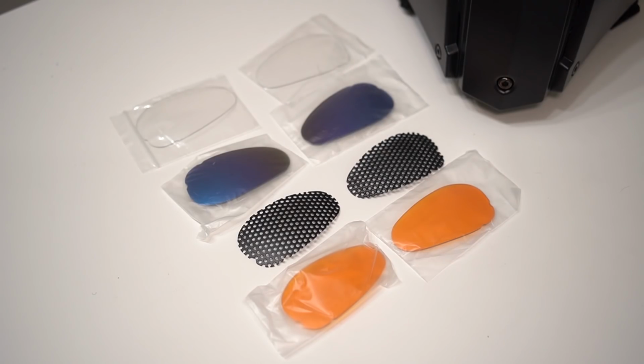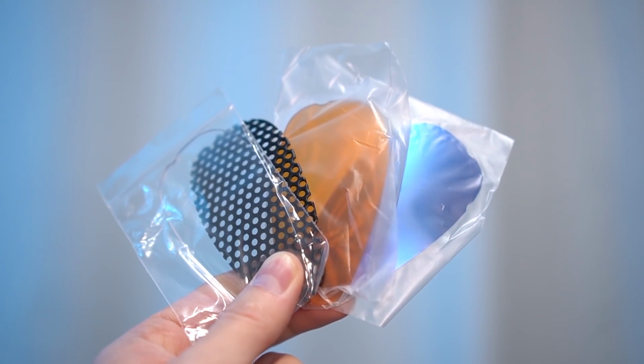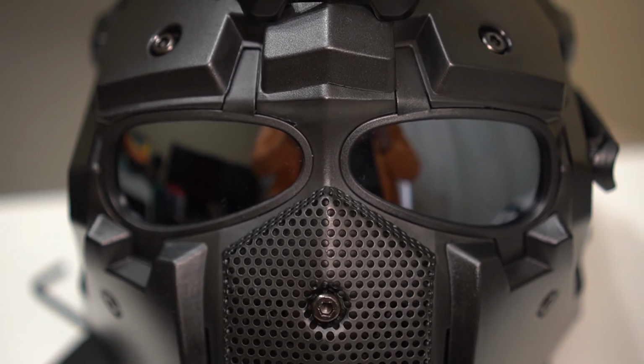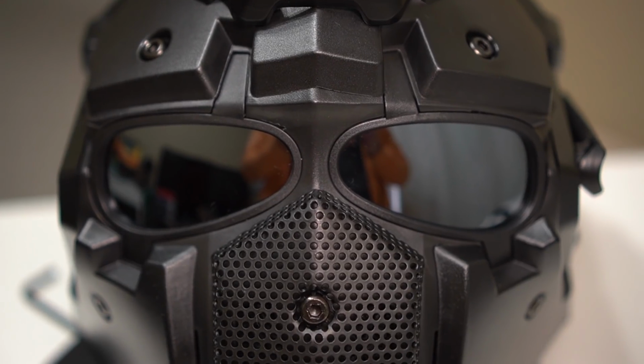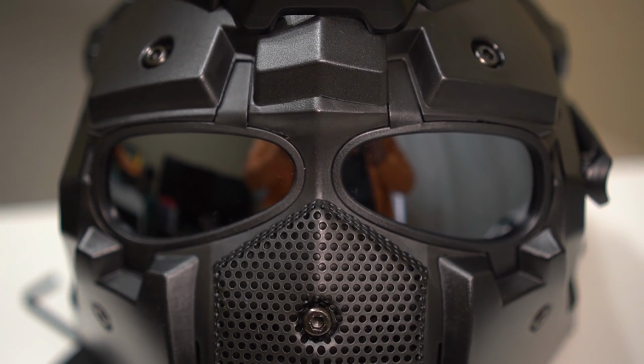The lenses are interchangeable. Included are some clear and other tinted color lenses. I didn't swap any of them out because the ones installed are killer. They're like mirrored sunglasses and don't obstruct my vision at all while wearing the helmet.